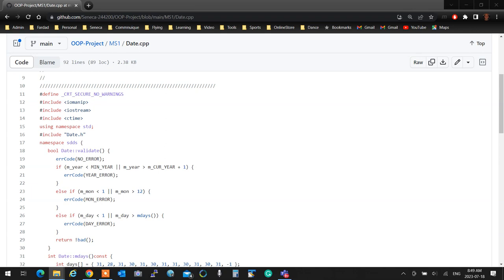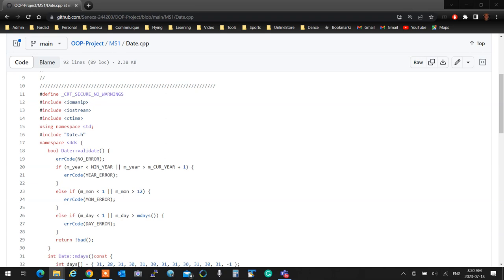Let's say I have animal, pet, bird, bodgy. If animal's destructor is virtual, I don't need to mention it in pet, bird, or bodgy. They are all virtual. It's better to mention it so you know. It's more tidy to just repeat the virtual keyword. Even the functions are like that. If you have a sound that is virtual in animal, then the sound of the pet is virtual, the sound of the bird is virtual, the sound of the bodgy is virtual.